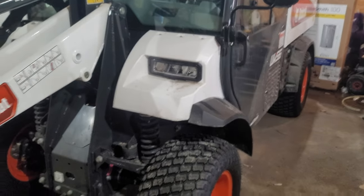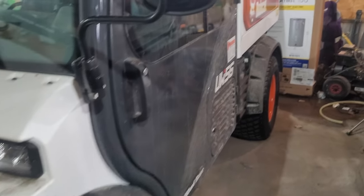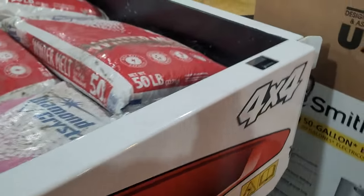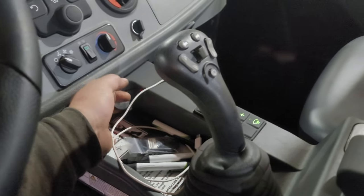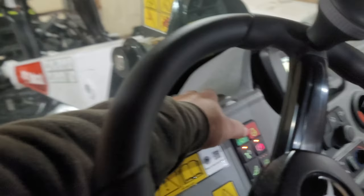As for the Tool Cat, I cannot tell you how awesome this machine is. It's got the perfect amount of weight to it, holds up to 2,000 pounds in the back. We're loaded down with ice melt for the season since we got a rock salt spreader. I'm going to start it up real quick — it'll get a little loud — and I'll show you the different modes of this snowblower. Cool thing is it's all push-start. They've got a USB plug-in for phone charging, dual seats — it's just awesome.